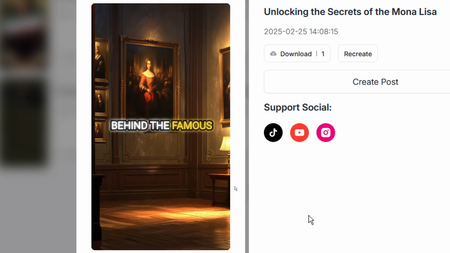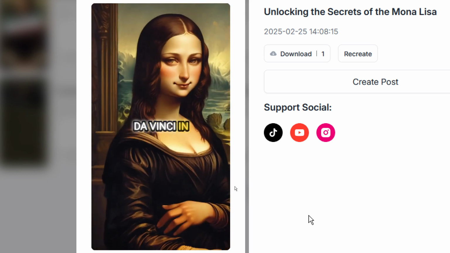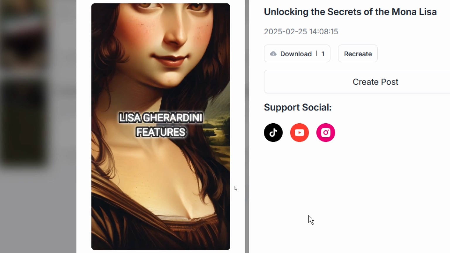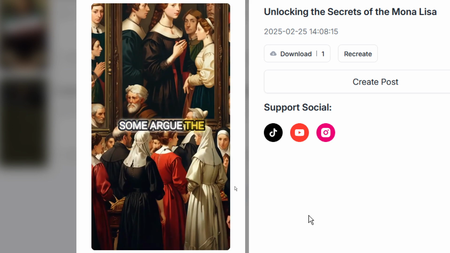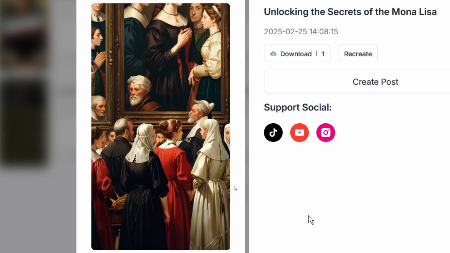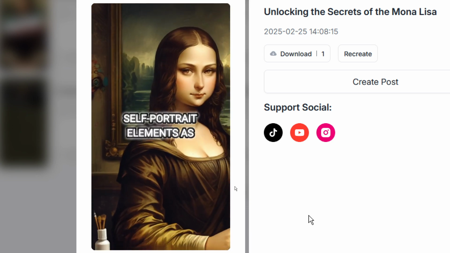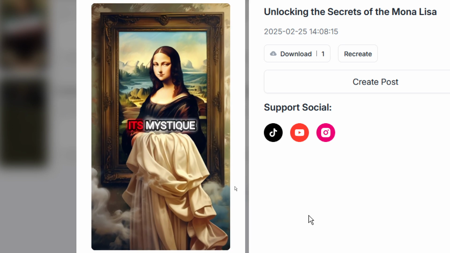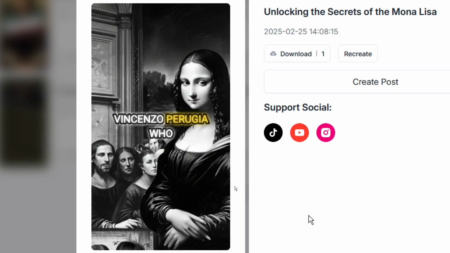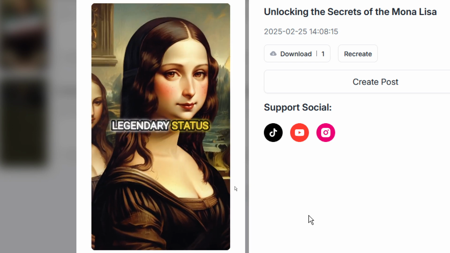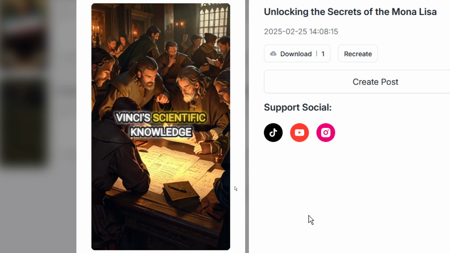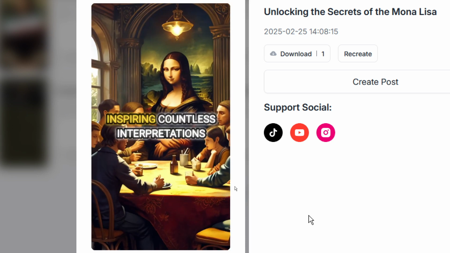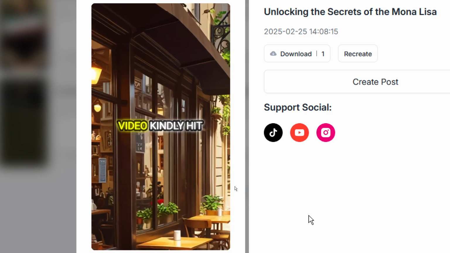Have you ever wondered about the mystery behind the famous Mona Lisa painting? The Mona Lisa, painted by Leonardo da Vinci in the early 16th century, is one of the world's most famous and mysterious artworks. Its subject, widely believed to be Lisa Gherardini, features an enigmatic smile that has sparked endless debate. Some argue the expression shifts with viewing angles, creating an illusion of changing emotions. Others believe the painting holds hidden symbols or even self-portrait elements. As some speculate, Da Vinci may have infused his own likeness into the work. The background's dreamlike landscape and sfumato technique add to its mystique. Additionally, its theft in 1911 by Vincenzo Perugia, who wanted to return it to Italy, only deepened its legendary status. Theories about secret codes, hidden meanings, and even Da Vinci's scientific knowledge embedded in the painting continue to intrigue historians and art lovers alike. The Mona Lisa remains a masterpiece, shrouded in mystery, inspiring countless interpretations and speculation. If you enjoyed this video, kindly hit the like button and subscribe.